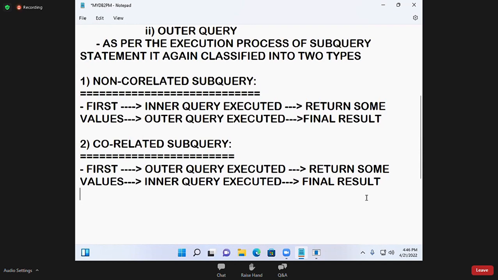We can't say either inner or outer. Either the inner query or the outer query first; both ways the execution process is supported. Okay, right. Now observe, one by one we will explain with practical examples, then you will get some idea. The first thing is we will discuss non-correlated subqueries.